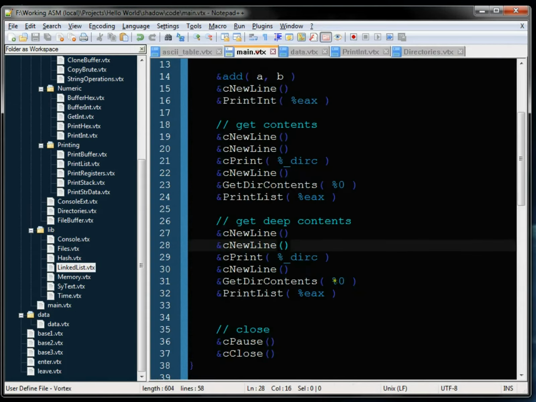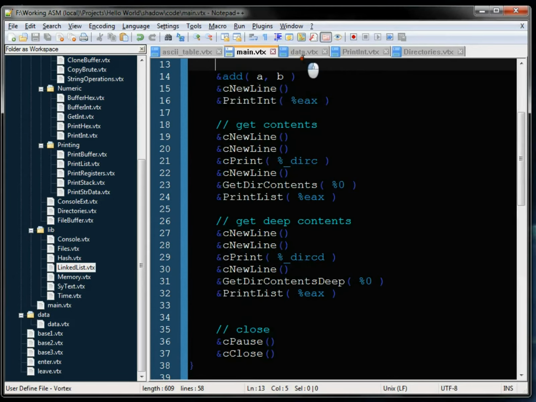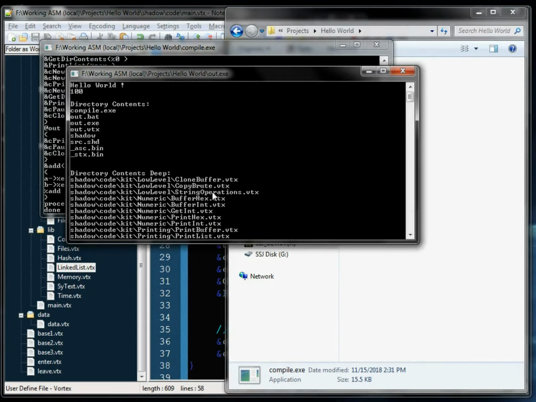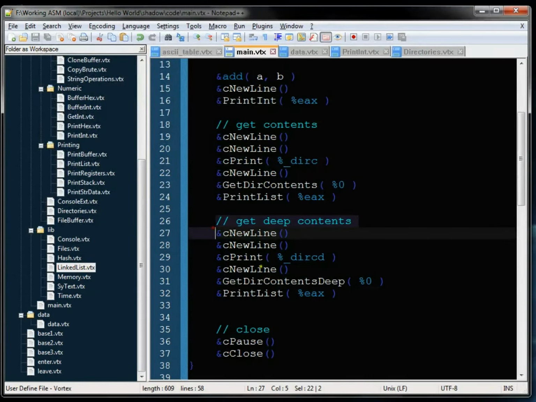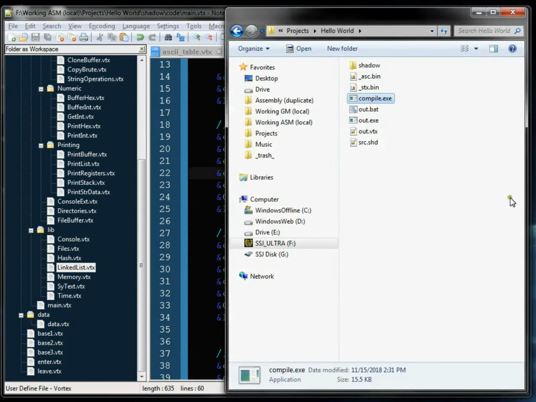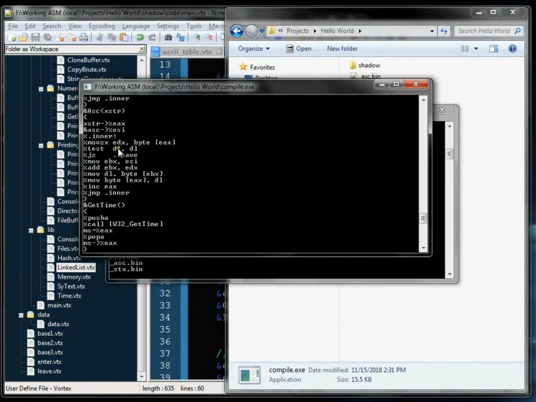Like, it's great. I'm gonna do that, and then deep search. That's what I want. That looks like that's it. So let's check it out. Let's see if we can get that going. Ooh, look at that. So directory contents, and then directory contents deep. I do want to add a new line there. Another new line. Duplicate. It'll look better in my opinion. And this is just the interpreter. Don't worry about that.